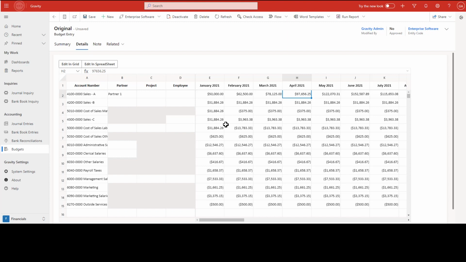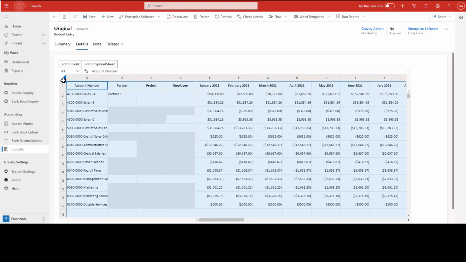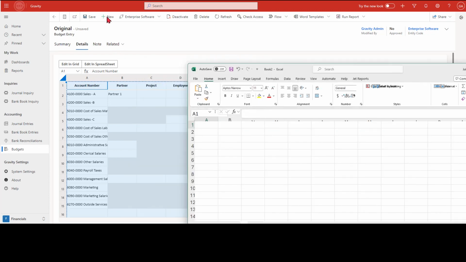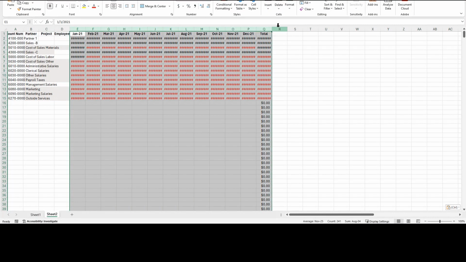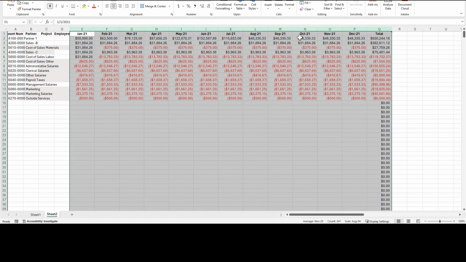So the goal here is to be able to give you an easy to use palette to be able to develop your budget. Now, many people will say, yes, but I want to develop my budget in Excel and I want to be able to cut and paste back and forth. So in the spreadsheet grid, I'm going to hit Control C, and you can see there. Now I'm going to bring Excel over, and we'll paste into Excel. So we'll just clean this up a little bit to get a little bit nicer here, like that.